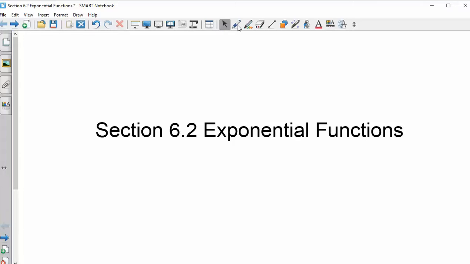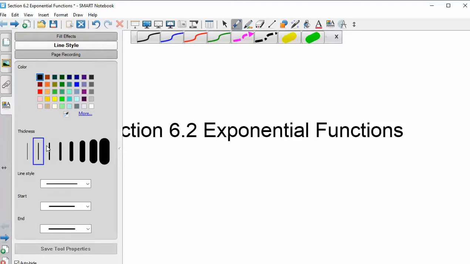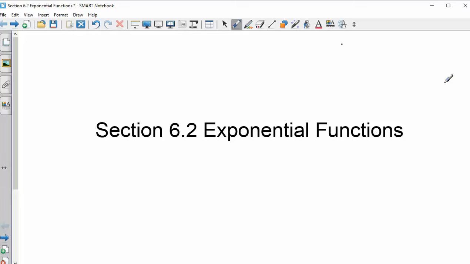Okay, today we are actually going to skip to section 6.2. Since I'm gone, this would be an easier one for you to do without me. I would like for you guys to make sure you are watching the entire video before you start your handout. That will be for homework. Make sure you are taking notes as you go through this.